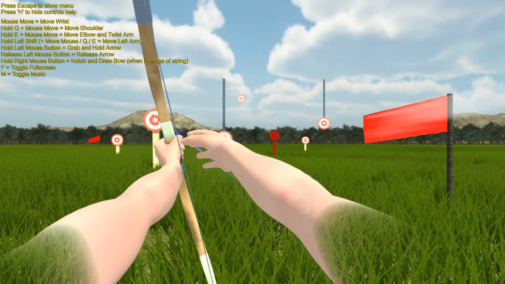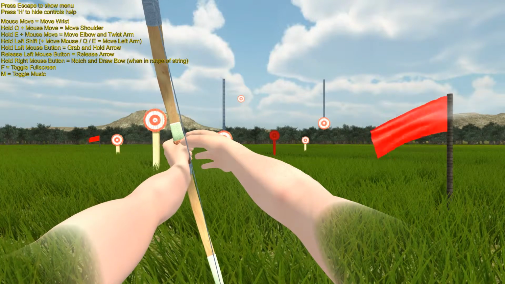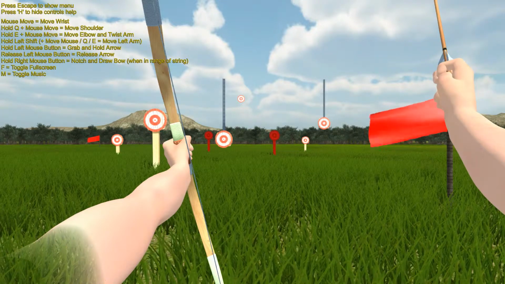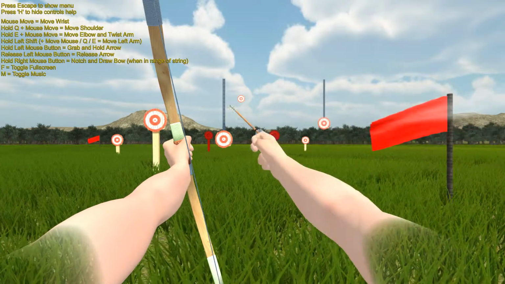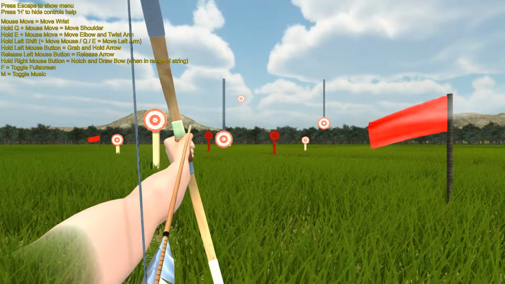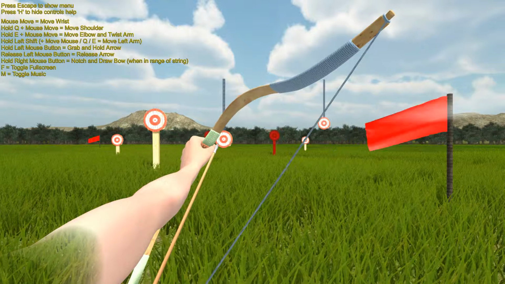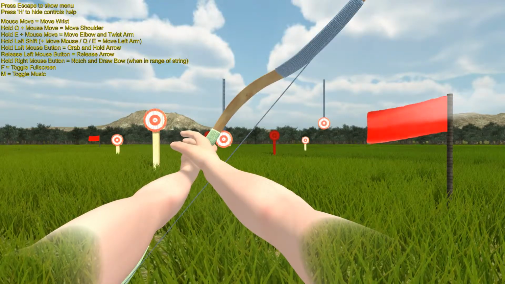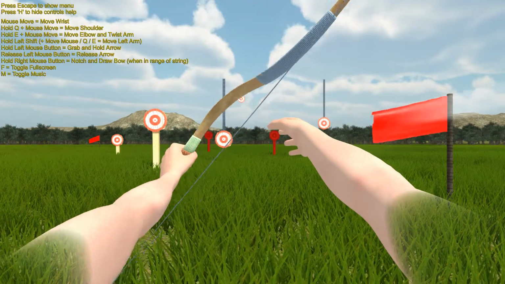I don't even know if that's the right direction, to be honest. Nope. In the general direction, I'm pretty happy with that. Okay, new arrow, new attempt. And I'm not going to say I'm getting better at this, because that would be a lie. That would be a straight up lie. Okay. Yeah. Inversion strikes again. Let's see if we can get that one on the top. Oh, that isn't even in the same ballpark. Never mind.